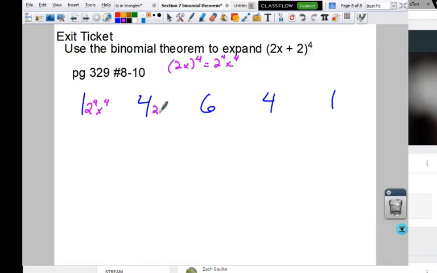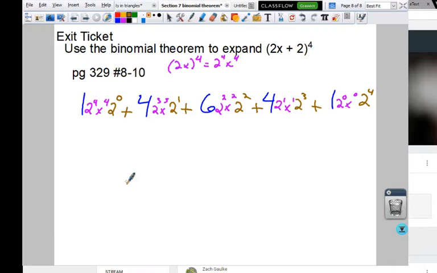Then we're gonna have 2 to the 3, x to the 3. Then we're gonna have 2 to the 2, x to the 2, 2 to the 1, x to the 1, and 2 to the 0, x to the 0, right? No, that's not how you do it. Alright, and then I'm gonna start re-reading another one. We wrote it 4 times already: 2 to the 0, 2 to the 1, 2 to the 2, 2 to the 3, 2 to the 4. Put some plus signs in between here, and then you have to go through and simplify. That's all I'm doing.